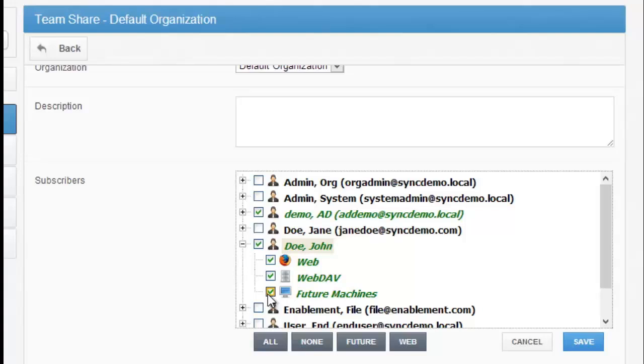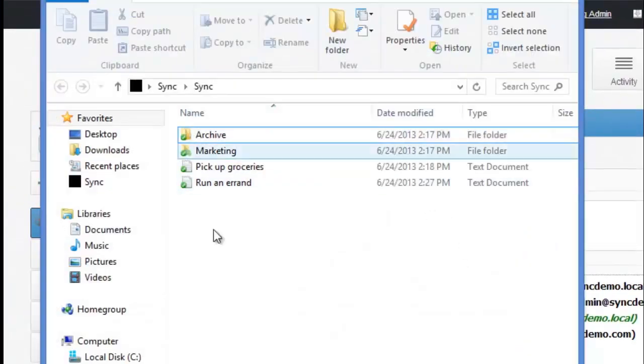No problem. Just give the user web-based access, which means the user has to log into their web portal, again, the My Files view, to view their data. But the SyncTool also supports WebDAV, a protocol that allows you to map a drive directly from the end user's machine to the cloud. So it looks like the data is local on their machine. It looks like the data is in their sync folder, but it's actually all in the cloud. It's a mapped drive. They don't have to log into a browser to view their data. They can have a shortcut directly to the mapped drive. That way, they don't have 100 gigs of storage in the cloud taking up 100 gigs of local hard drive space.